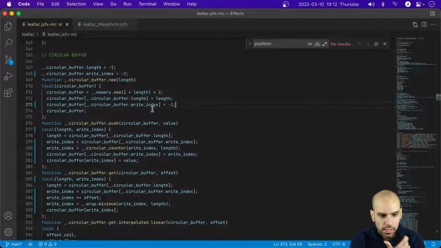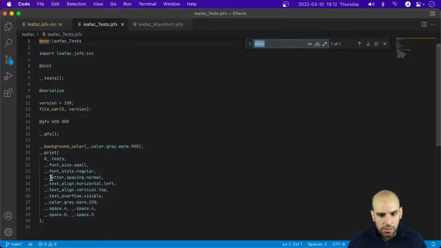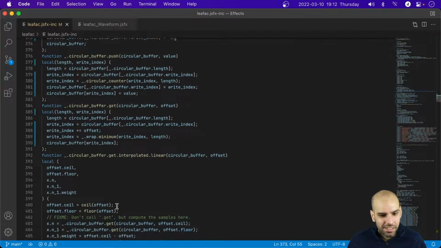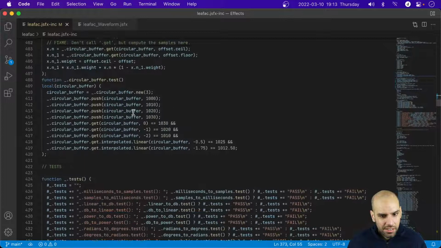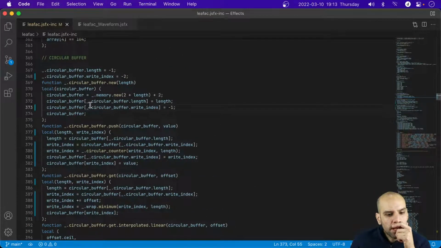So that's another thing that I was thinking about. In the circular buffer, is the write index the place where you have already written, or the place that you are about to write? Oh, and I will need to rename this in the tests if the tests make any reference to this. They don't, so that's okay. Oh, the tests are no longer here. The tests are here now. Here are the tests. I collocated the tests recently.